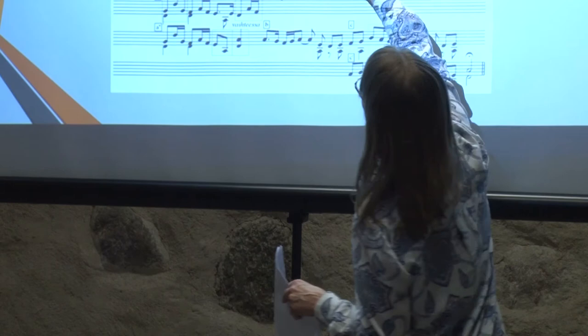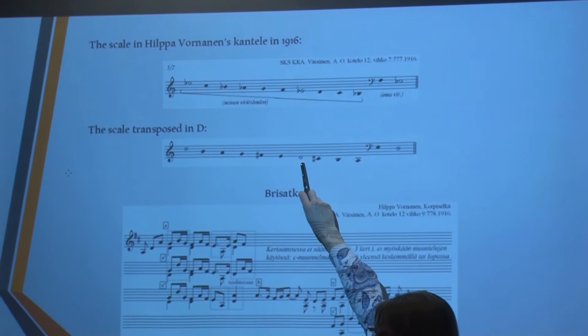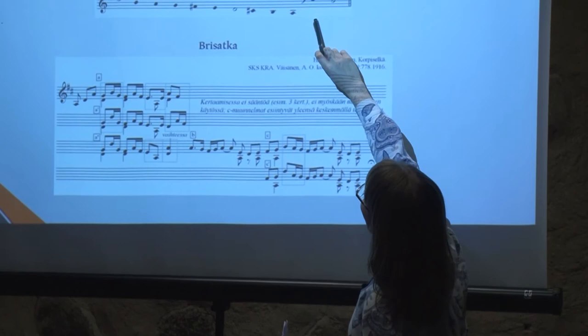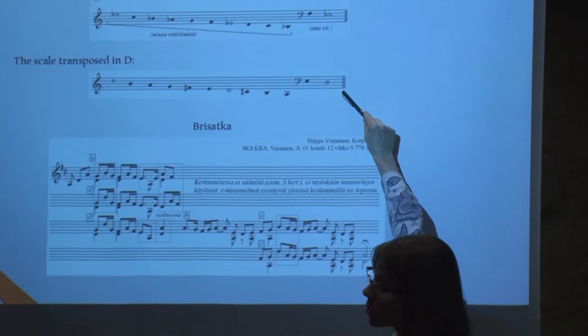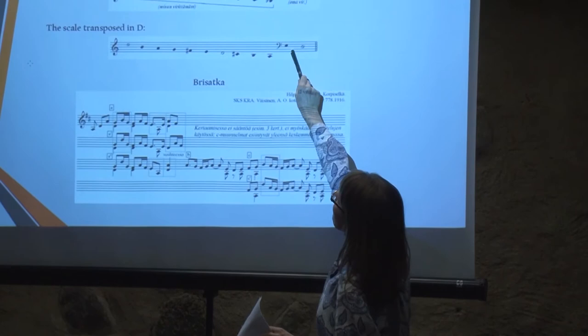And on the lower strings, this is the tonic, so it's the 1, 2, 3, 4, 5, sixth string from the low is the tonic here. And then seventh, sixth, fifth scale degree, and then the lowest one is the low octave tonic, and the second scale degree. First, second, fifth, sixth, seventh.